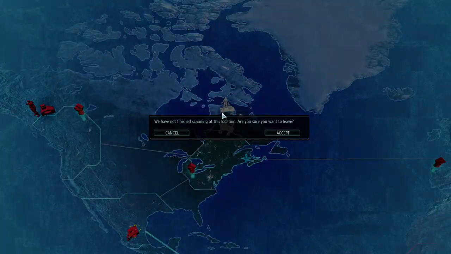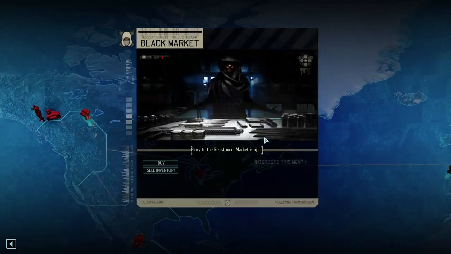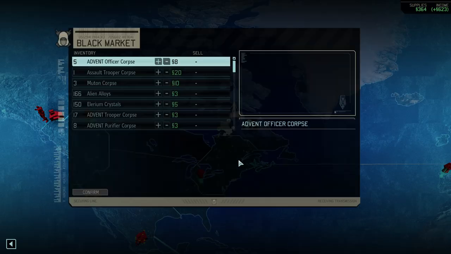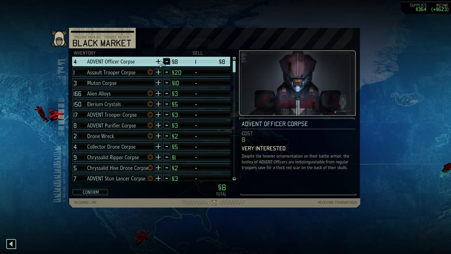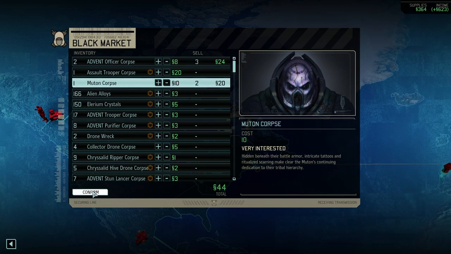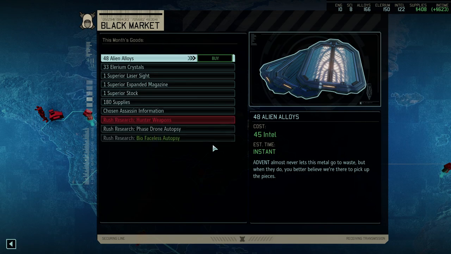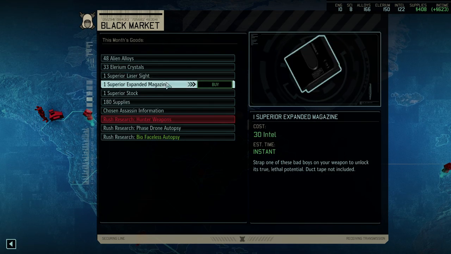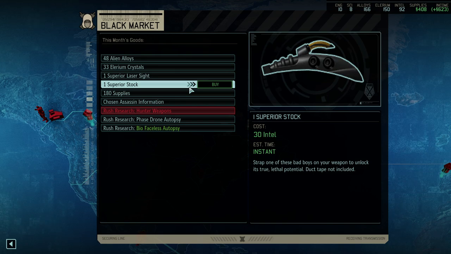Oh yeah. Good. Anything interesting that we can sell? Advent officer. Good. Let's get rid of a couple of mutants. It's bringing us up. The more interesting part is, what do we have here? Superior Expanded Magazine. I would immediately buy that. Yes, thank you. Stock is okay.